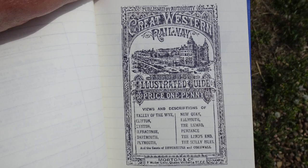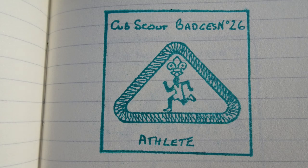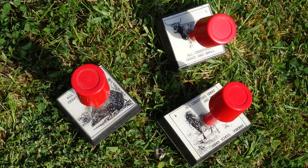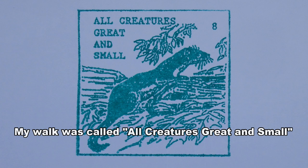Some people used to put out walks on the moor to raise money for their local cubs or scout troops, girl guides, whatever it may be. I put out a walk in the late 80s for the parent-teacher association of the school where my children attended and had the stamps professionally made. I went round, did the walk, worked out the locations, then did the clues, and then sold a sheet of clues and raised some money. The sheets were only £2, £2.50 — there wasn't a lot of cash involved.